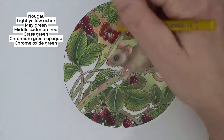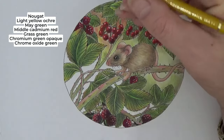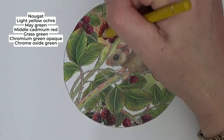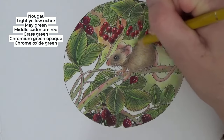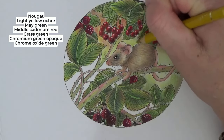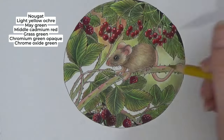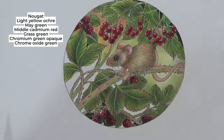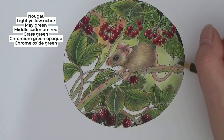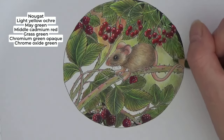All right. We go back over this with our, what is that? Light yellow ochre. And then all those blends will just create all sorts of different tones and hopefully give me that look that I wanted. So this is our chrome oxide green going a bit darker at the edge, like I said.